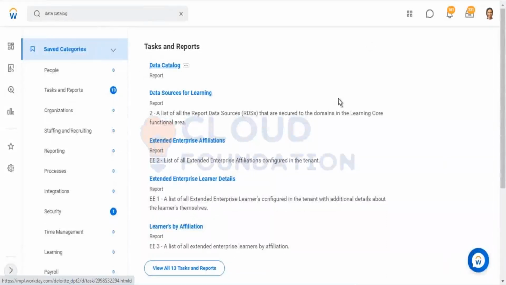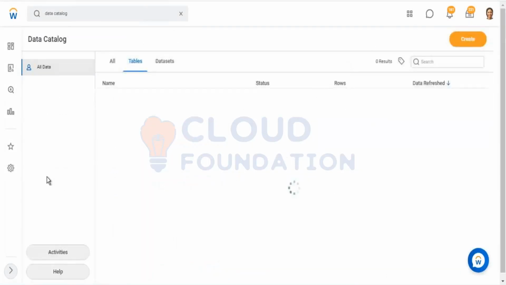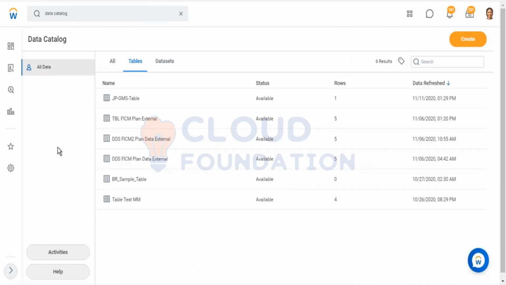So this is your report or your application or your Prism environment. Now there are two things based on whether you have access to view tables based on the domains. You'll be able to see the relevant tabs. So if you don't have access to view or create tables, you'll not see this tab.